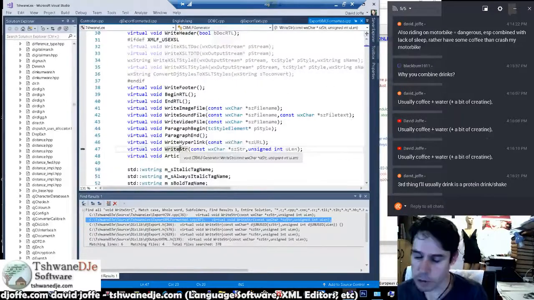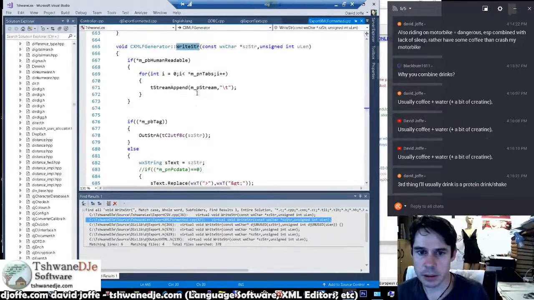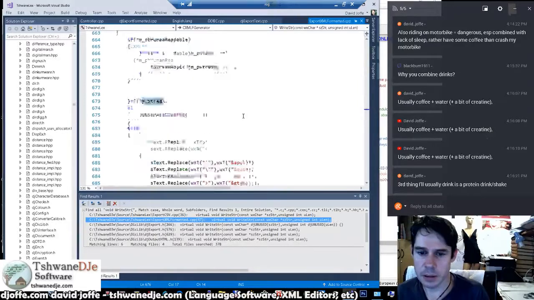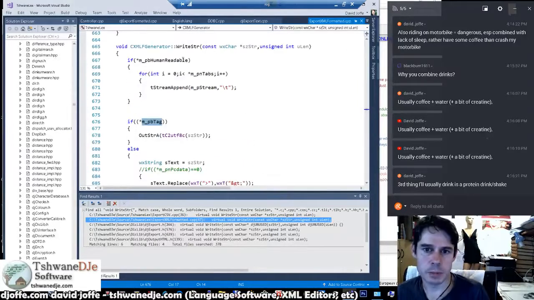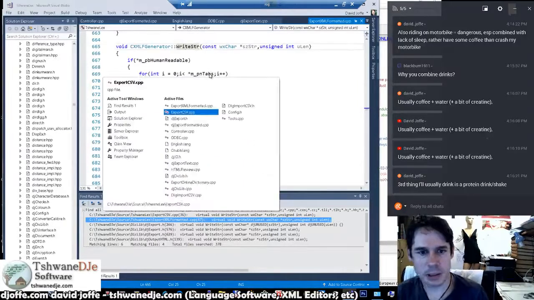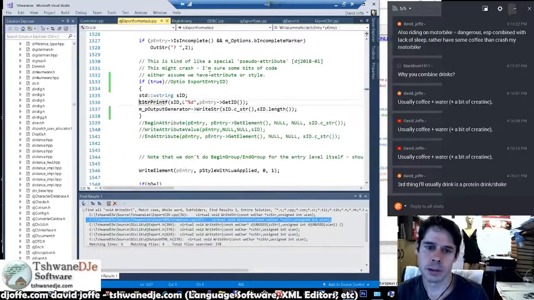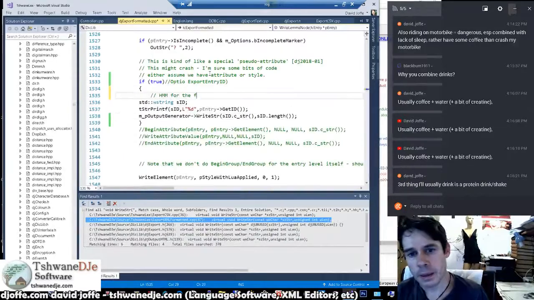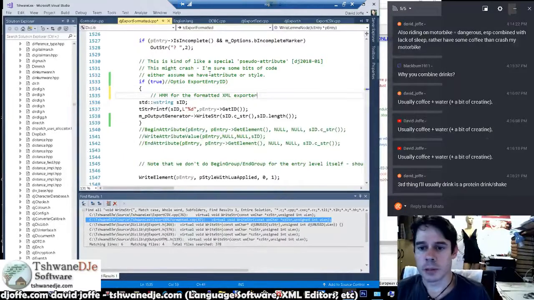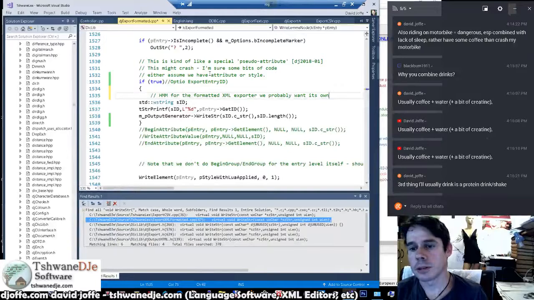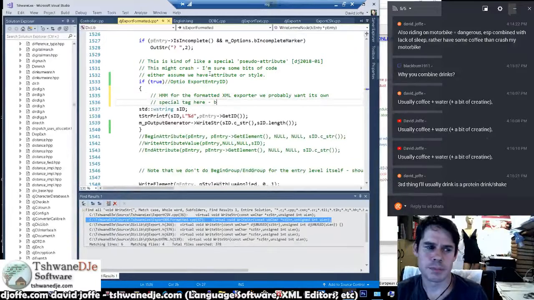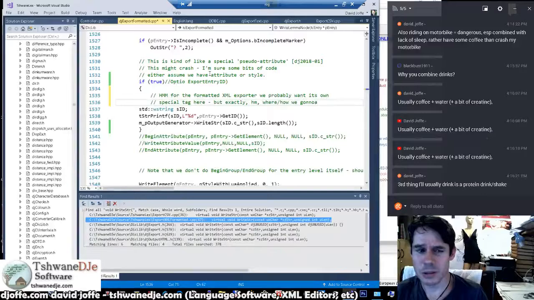The formatted XML route str, okay. FMPP tag. Basically, for the formatted XML exporter, we want a special tag. Formatted XML exporter, we probably want its own special tag here. So it's exactly, and do that.